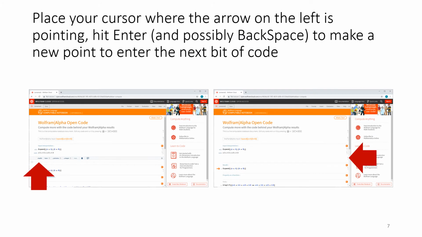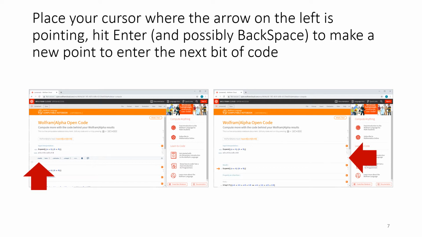Under the cell that we just created there is a lineup of tabs, and they give some options that you might want to pursue in operating on the cell you just made.